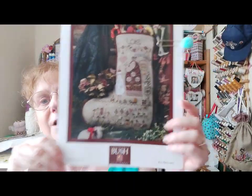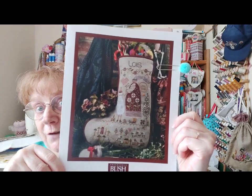Then, obviously, I had to start something. Now, this one you have seen some stitches of, but not what I've been doing. My lovely friend Teresa gave me this for Christmas last year, which is a Shepherd's Bush, and it's the lower stocking. I know she got this from the Patchwork Rabbit. Originally I got some 25 count, which would have been way too big, because the pattern instructions say it's cross stitched with a number 5, which I'm assuming is perlé. I got all the colours, and the number 5 is thicker than a 12.